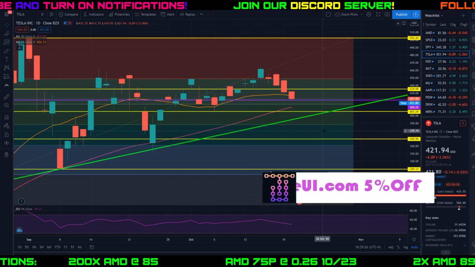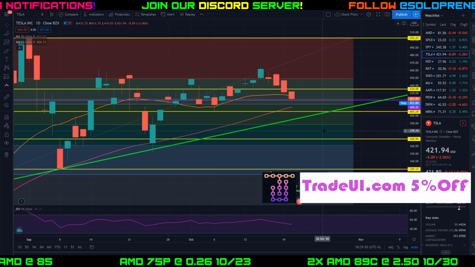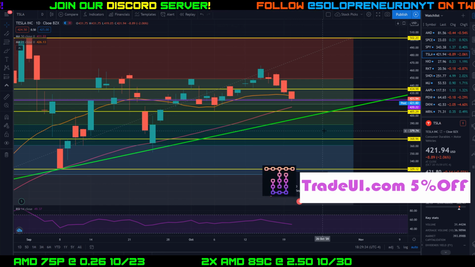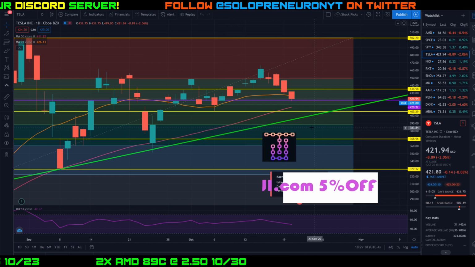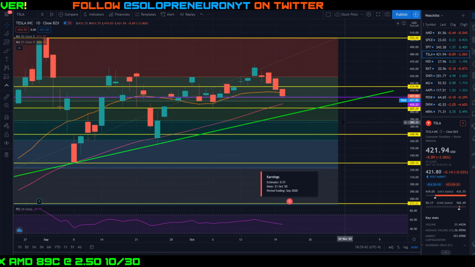Personally, I've once traded a cash secured put, or I should say a put credit spread on Tesla, which worked out well for me. I was able to collect max profit, but I will say Tesla is a little bit too rich for me in order to run the wheel on. And honestly, it's so volatile and it's such a pricey stock that it does scare me.